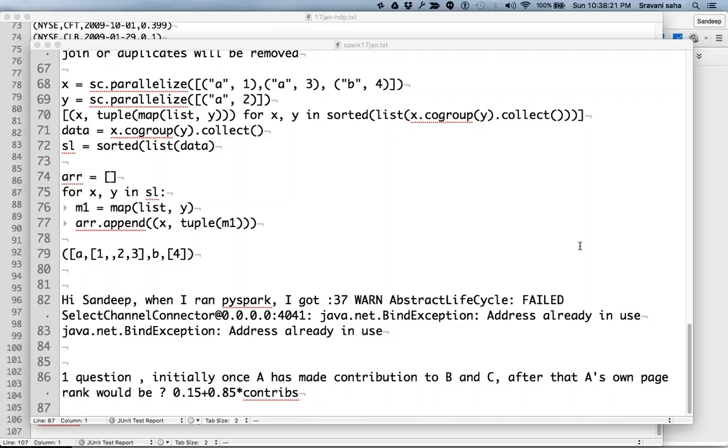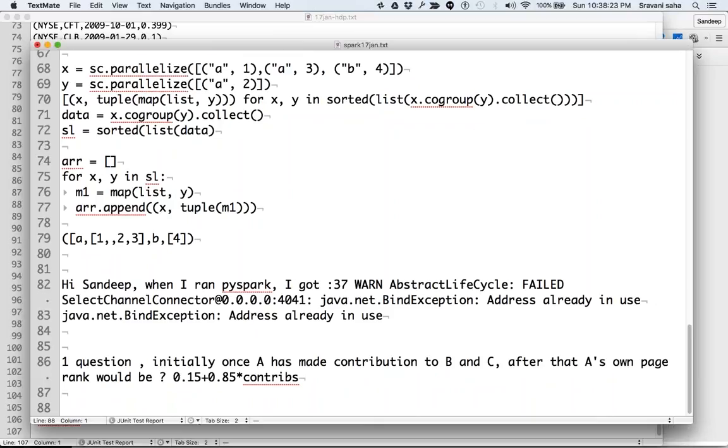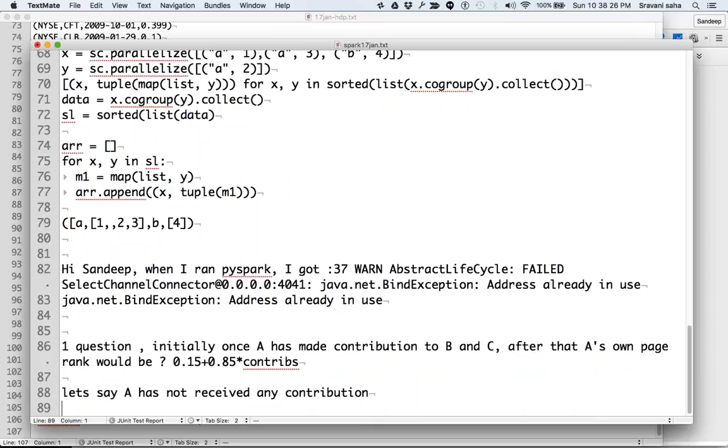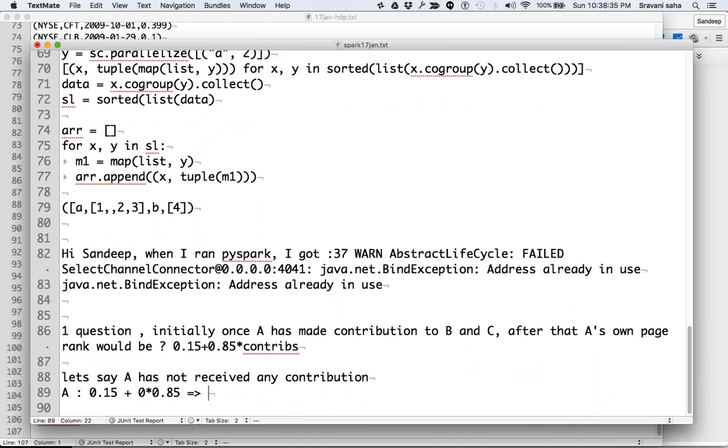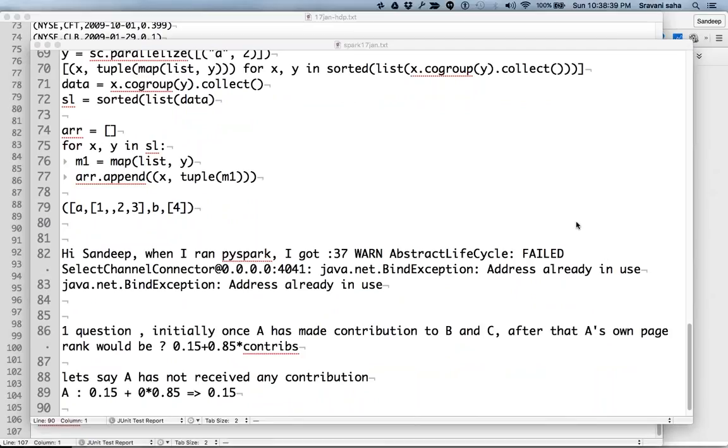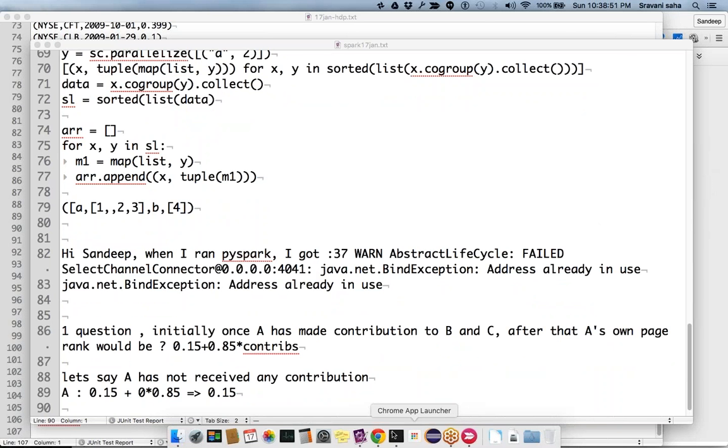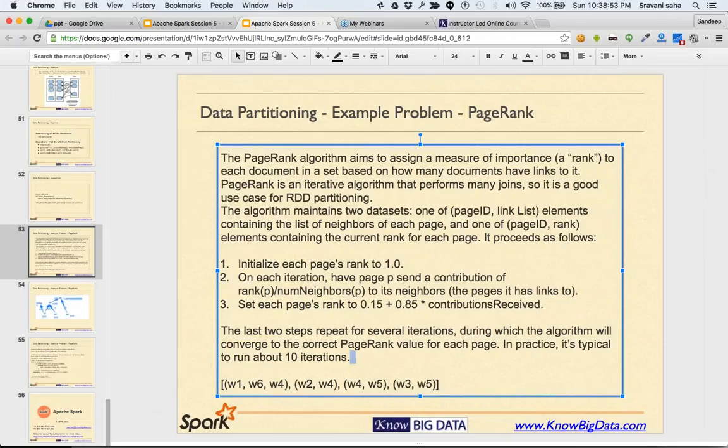So Sekhar's question is, let's say A has not received any contribution, then A's value will be 0.15 plus 0 into 0.85, which is 0.15. All right? Does it make sense to you?